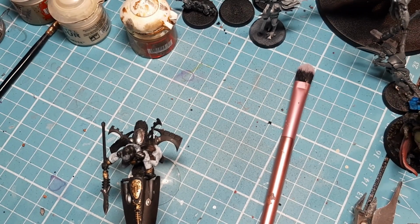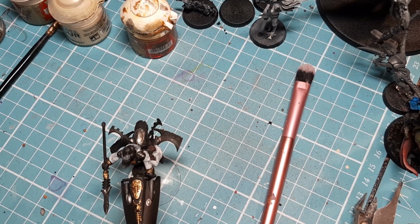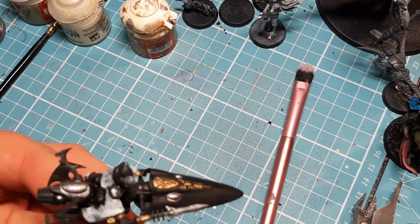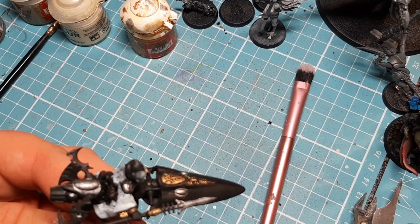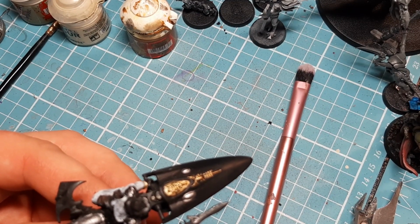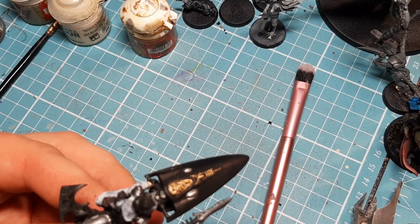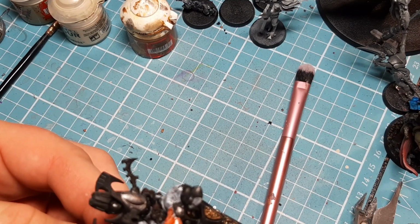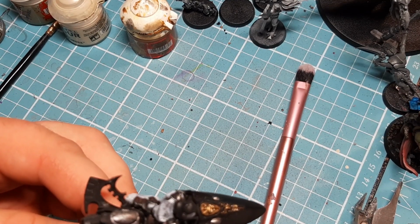Now I don't know what this looks like, what way it comes out, but if you don't experiment with things, you're never going to know. If I experiment with it and it looks rubbish, then you know the base colour of that and that don't go together. If it turns out fantastic, I give myself a pat on the back. So I'm going to go Gryph-hound Orange, and I'm going to come in and paint the cloak. Initial first impression of this colour, I'm not too sure on it, to be honest.